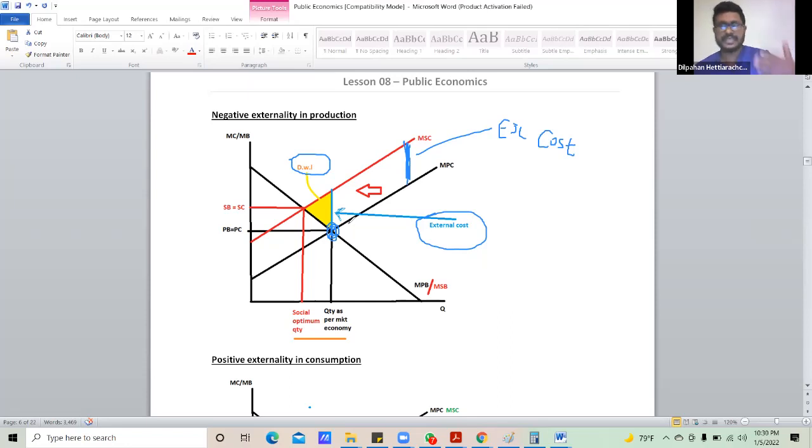Yes. So because of cigarettes, because of passive smoking, the cost will be the external cost. And if it is a smoke emitting vehicle, the cost to the environment is represented by this external cost. And that should be addressed by the government by charging taxes or doing something else.